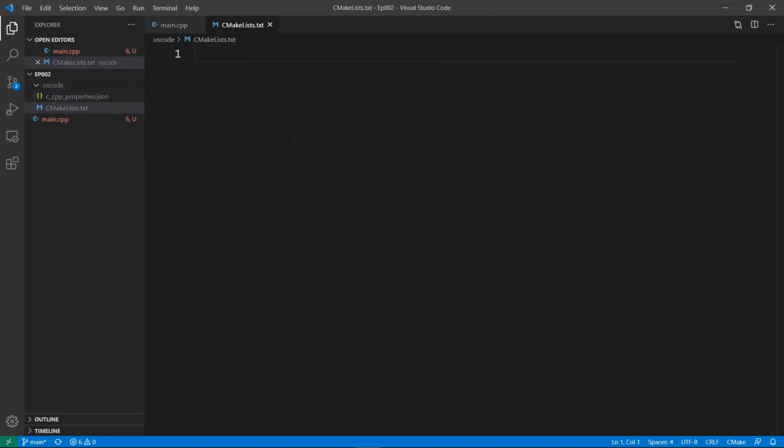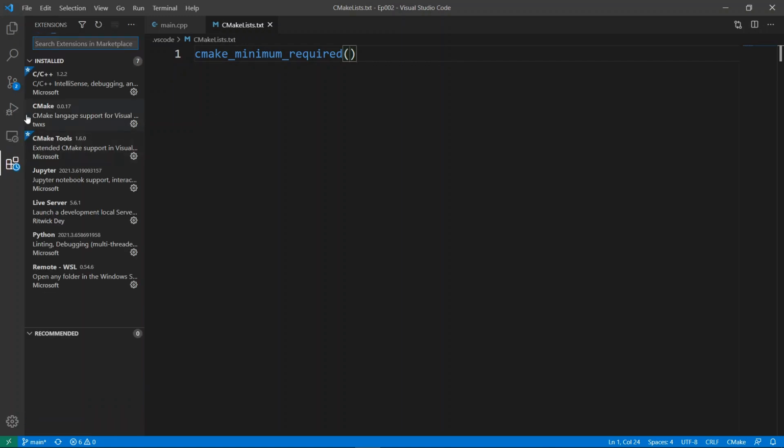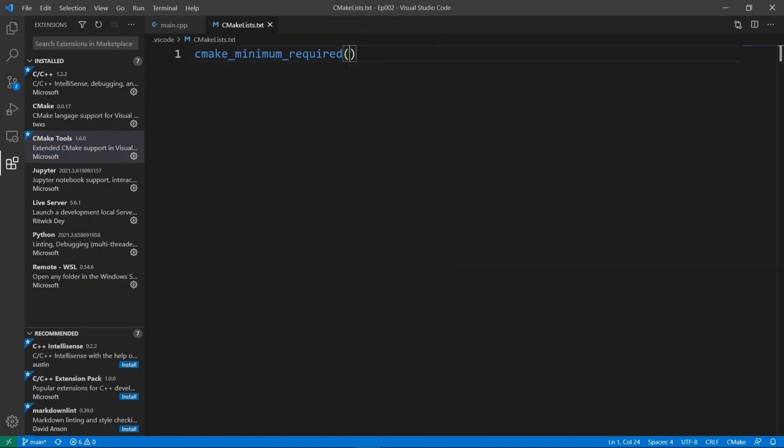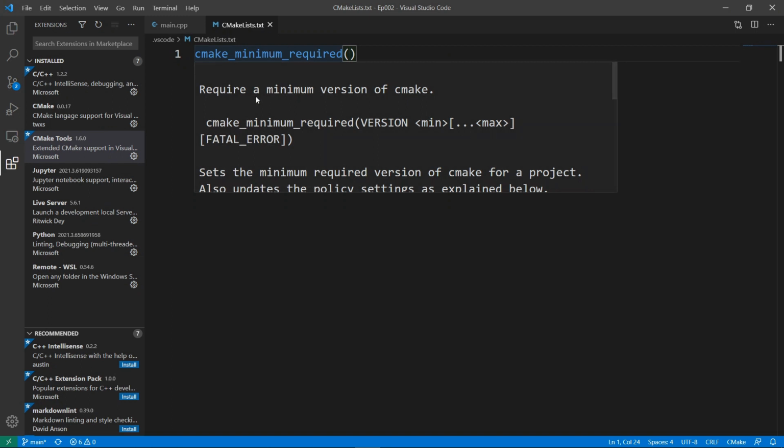Once we have this, we can start and do some CMake magic here. And to do CMake, the first thing you have to specify is the minimal version of CMake that you want your project to support. The way you do that, you say cmake_minimum_required. You see we have autocomplete here because we have the CMake extension installed in Visual Studio Code, and that happens to be this CMake Tools extension here. If you are using Visual Studio Code, this is something really cool to have. Okay, so we are going to specify the version of CMake we support. But one thing I want you to see is that you can hover over this command here and see the documentation for this.